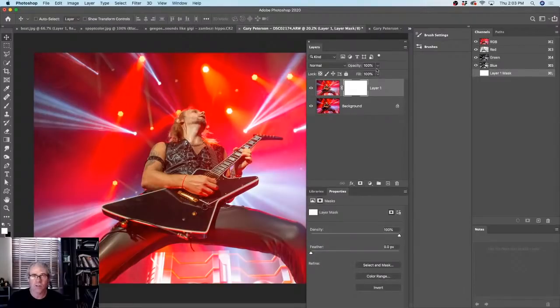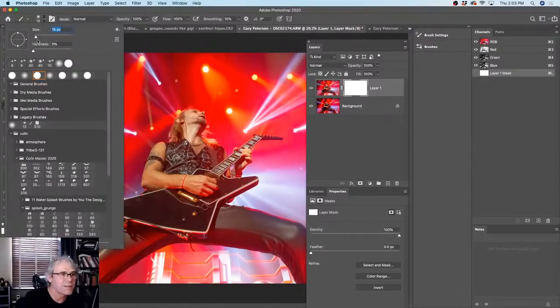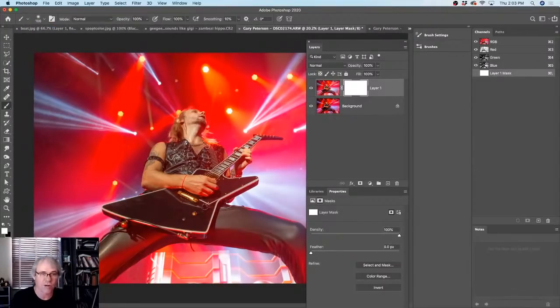So let's turn on the mask. We're going to grab a black brush. Let me grab my Wacom pen here. And then we can combine the two together. I'm just going to do this quickly just to show you what it would look like. In the real world, I would take my time, but I just want to show you. So I'm just painting with black. And we're painting him. So we're showing that detail here. Nice flying V there. And of course we got the leather pants. Gotta have the leather pants.